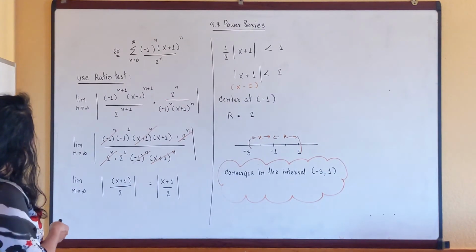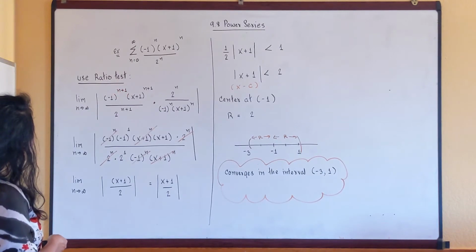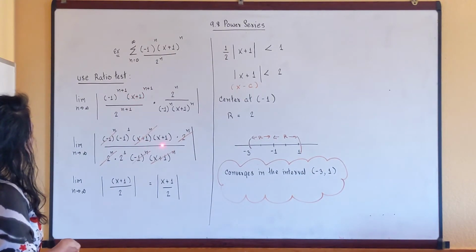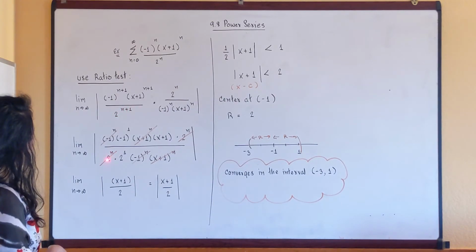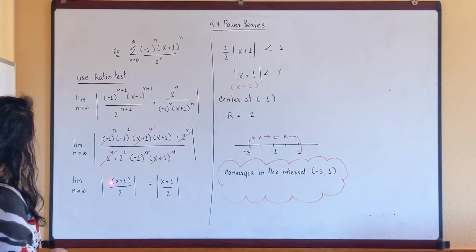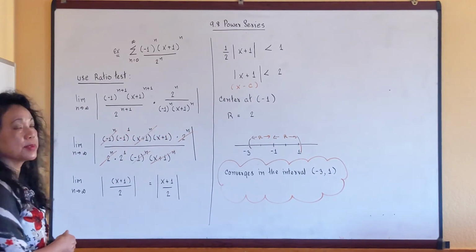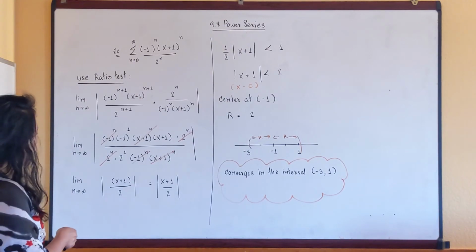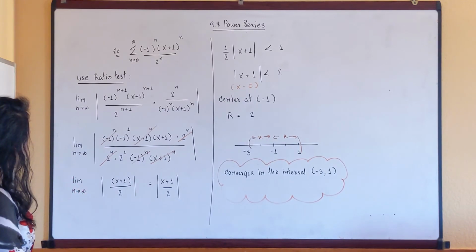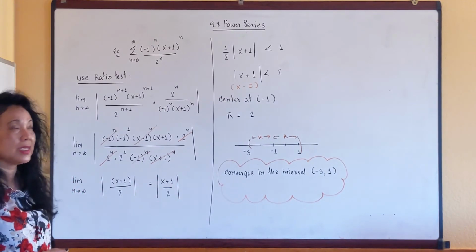And then I expanded negative 1 to the n plus 1, which is the same thing as negative 1 to the n times negative 1 to the 1. Same as here, 2 to the n plus 1, I write as 2 to the n times 2 to the 1. And then I start to reduce it. So this is what I have left, x plus 1. This 1, because it's inside absolute value, is going to be 1, so we're just not going to worry about that. And this is 2. And the limit as n goes to infinity of this is just that, right?